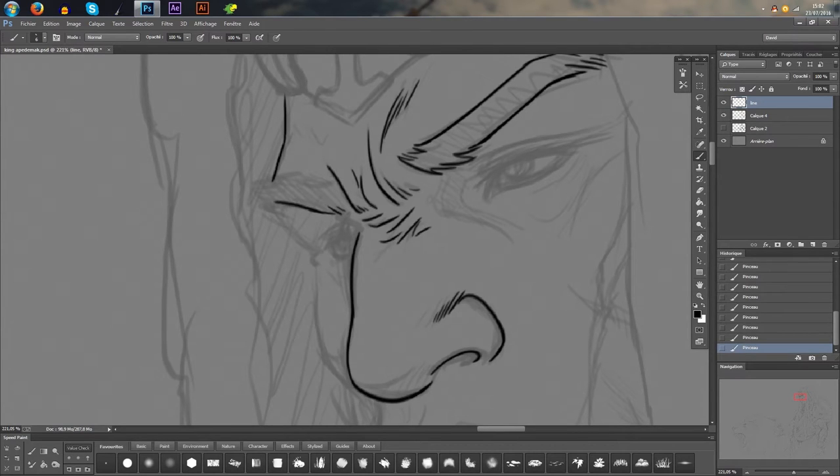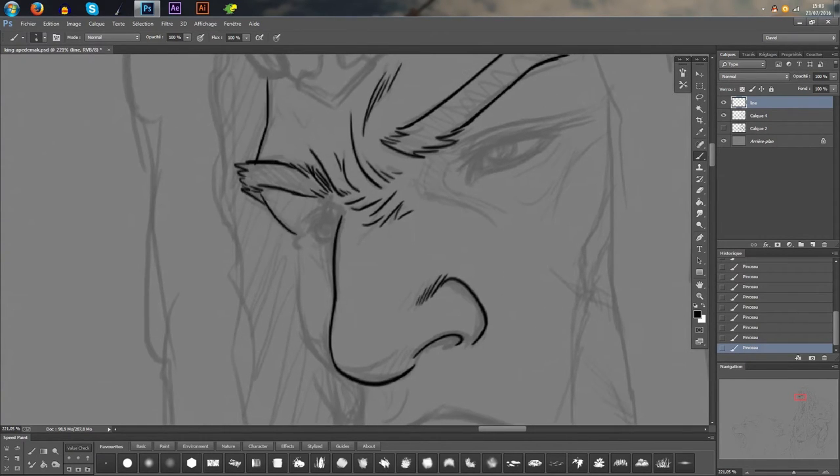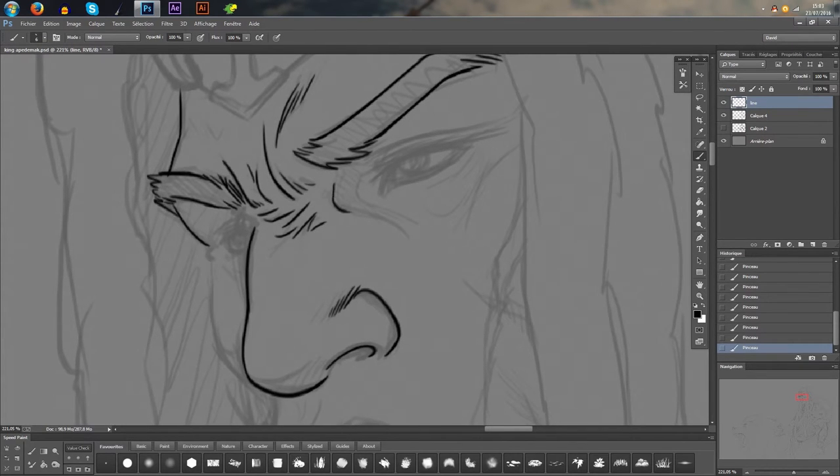So I don't think I'm gonna show you the whole process. I'll probably speed up the video later to make it more fun to watch, because it's gonna take a while to do this and I'll probably run out of comments after a moment. But as you can see, this step is pretty simple. This is just a matter of practice.